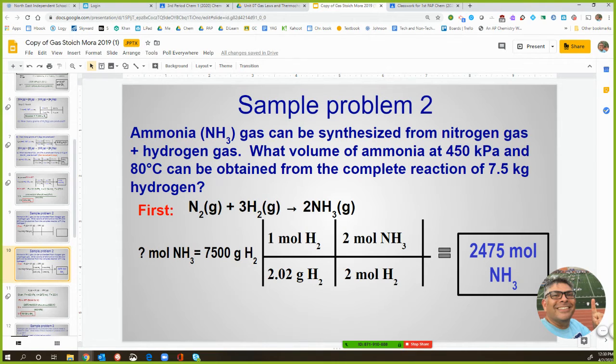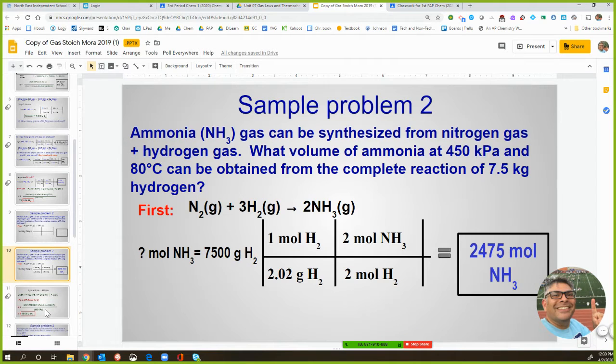Yes, no? So that's giving you moles of ammonia. Now you need to find out the volume of ammonia. So now you're going to use the information they gave you in the problem here. First you had to Stoich your way through and just find out how many moles of ammonia you're going to need. So that's how you're going to marry the Stoich and the ideal gas law on these types of problems.